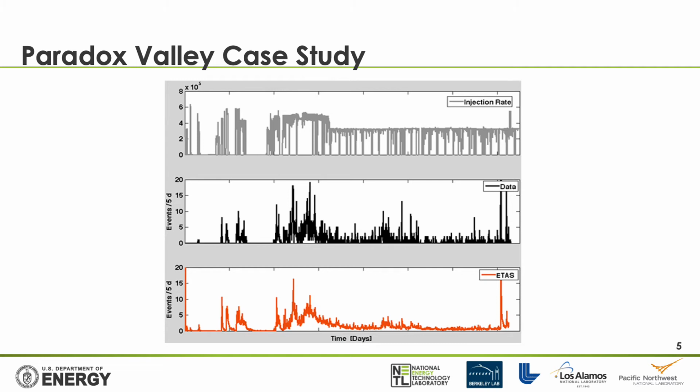You can see, for example, that when injection rate was relatively high, there were more earthquakes. They then reduced injection rate, and they were able to reduce the frequency of earthquakes, but we still do see occasional clusters of seismicity. And then this would be the ETAS prediction. Again, using all of the observed seismicity prior to a certain date, and then predicting forward in a 5-day window. It's not a perfect match to the observed seismicity, but it does a reasonably good job of mimicking the statistics of what we're seeing.